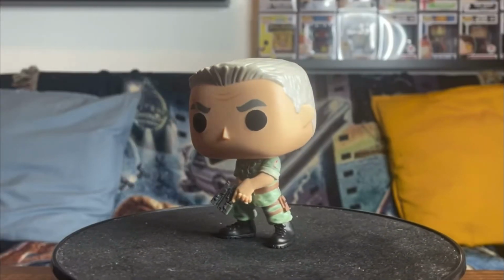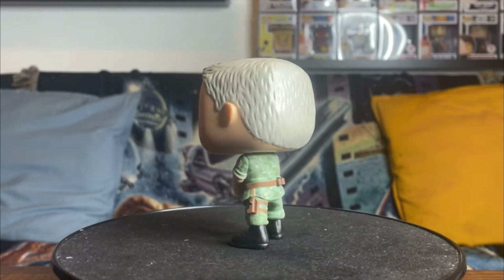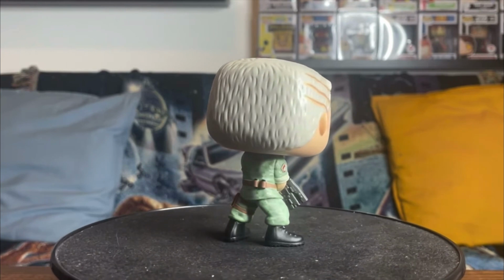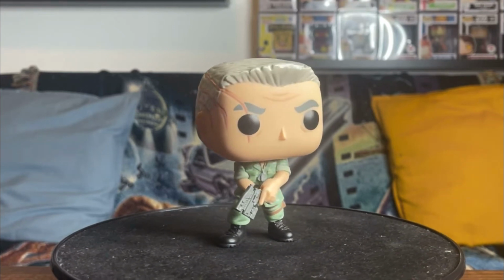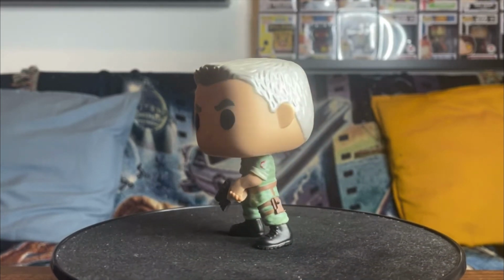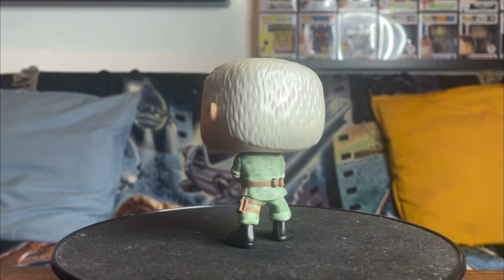And like I said, this figure is nothing too crazy. He is in his army outfit, but I do really like that cool looking futuristic weapon that he has in his hand. And then the detail with the scars on his face, of course, that he got when he first went on to Pandora. And even the scar on his eyes along with the side of his head. Just a little bit of detail specifically to that character.